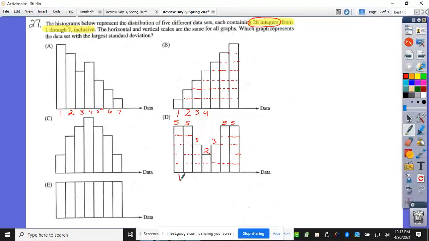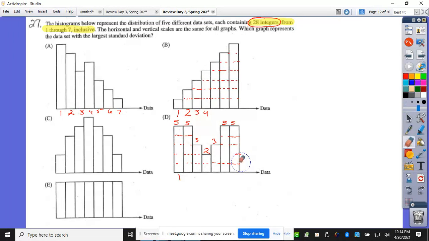And just plug in the numbers for each data set, because all it wants to know is which one has the biggest standard deviation. Do I think that's your best bet while you're going through? No, that's a lot of time to spend on a problem that you can probably do a different way. But if you have extra time and you run off to the side, I'm missing this point, I've got extra time, use that. So that's why I want you to understand what these mean.